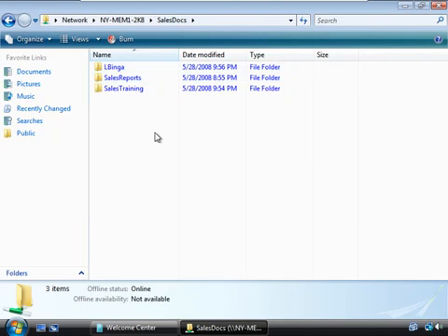I mean, we've kind of bounced a lot through these files and through these different demonstrations. But here's what I want you to keep in mind. You can use shared permissions and NTFS permissions to create a really comprehensive security policy for your files and your folders. Now, obviously, there's going to be times when you're going to want to use share permissions only. There's going to be times where you're going to want to include NTFS.